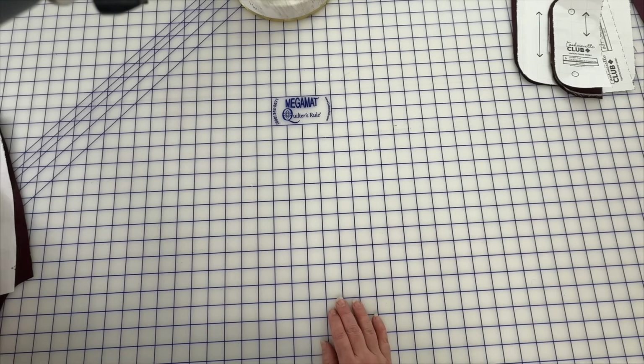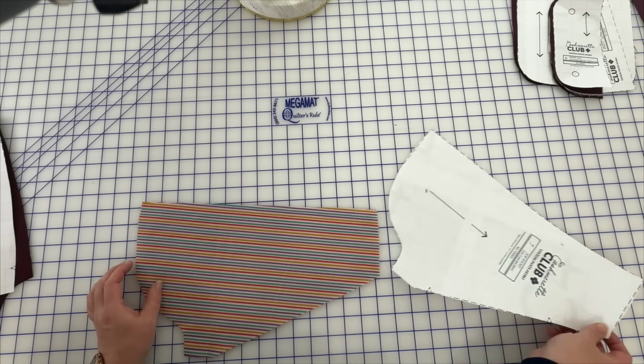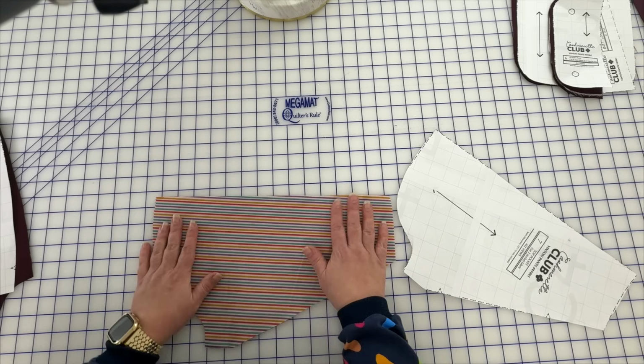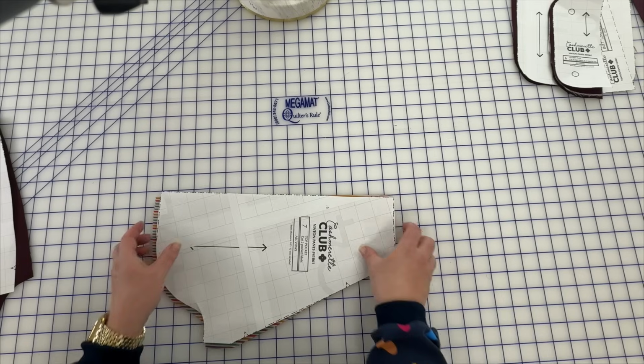All right, piece 7 is your top pocket pieces. You need 2 of these, and you want these in a quilting cotton. I've used this stripe, right side, wrong side. So you've got 2 mirrored images of that. Make sure you mark those notches.